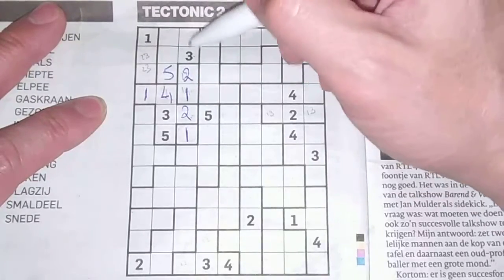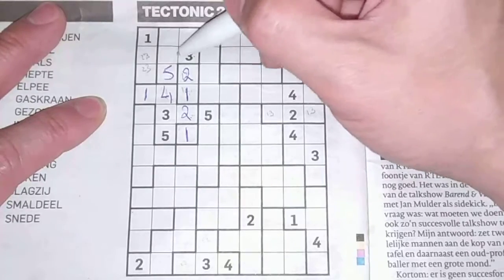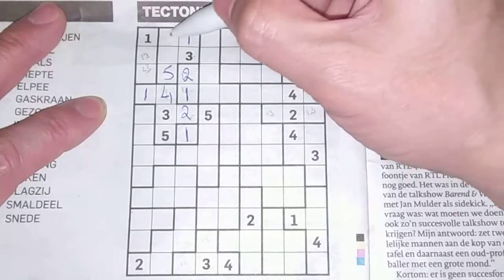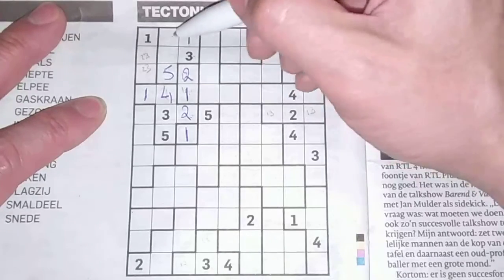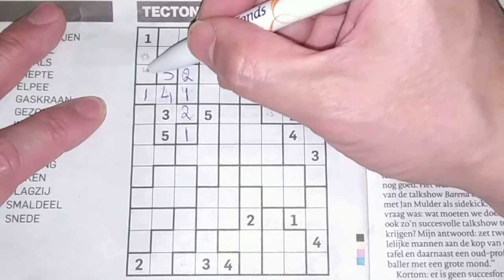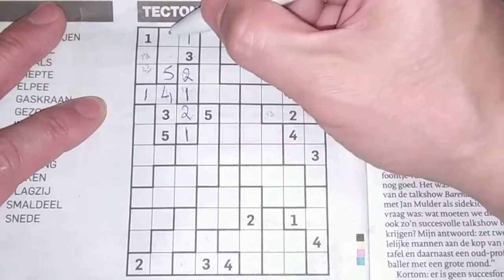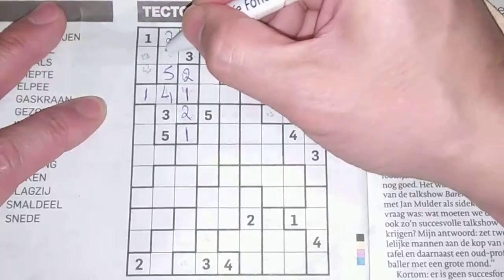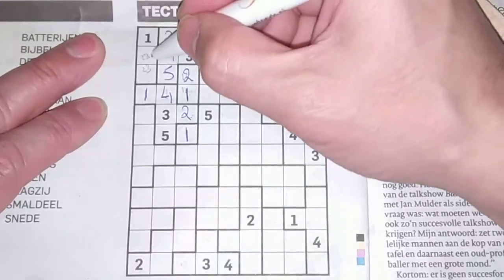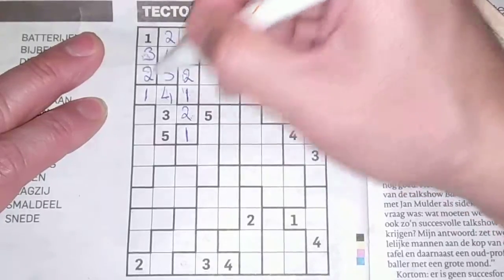Now we have 3 boxes, those 2 cannot be a 1, so 1 box is left for the one, it should be here. This should be the 2 and the 4. If I place the 2 here, then I cannot put a 2 in one of those two boxes. So this cannot be a 2. This should be a 2. This should be a 4. We have a 2 here, so this cannot be a 2 anymore. So this should be a 3 and this should be a 2.